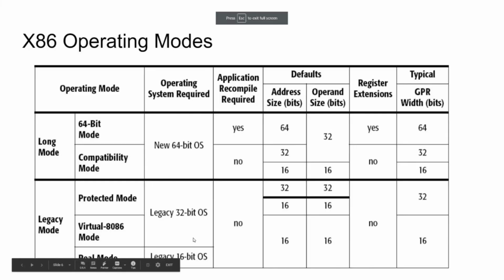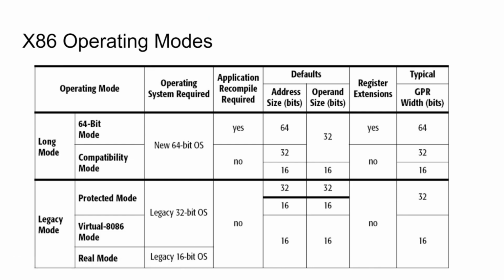Then, once we got into 32-bit operating systems, and I believe it was probably the early 90s, late 90s, or maybe even the 2000s that we finally got off of MS-DOS, that was 16-bit, right? And then Windows moved into 32-bit. I might be crazy, I don't know my OS history as well as I would like to. But then we moved into our 32-bit operating systems, and behold, we now have protected mode and virtual 8086 mode. And the reason we have virtual 8086 mode is so that we can call real mode instructions in protected mode.